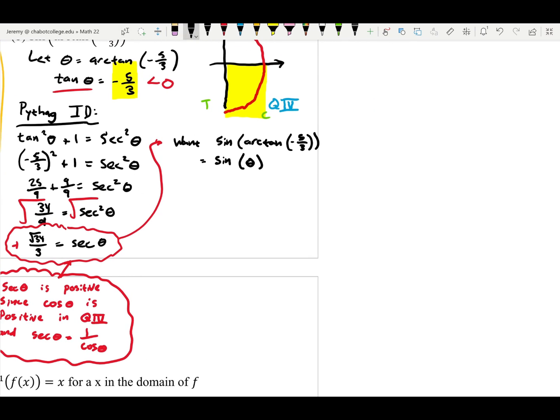Well, let's see if we can express sine as some expression in terms of tangent and secant. So off to the side here for a second. Remember, tangent of theta is equal to sine of theta over cosine of theta, right? Notice that we have cosine in the denominator. So another way that we could write this is tangent of theta is equal to sine theta times 1 over cosine theta, which is just secant theta.